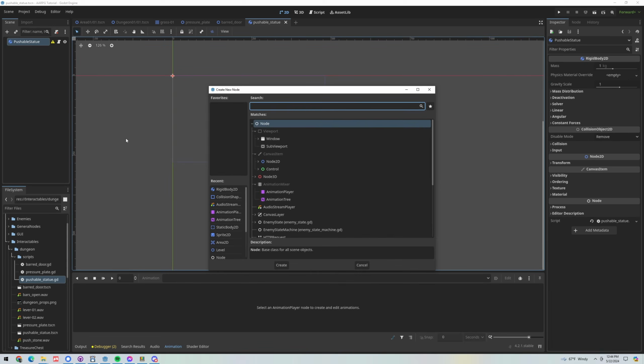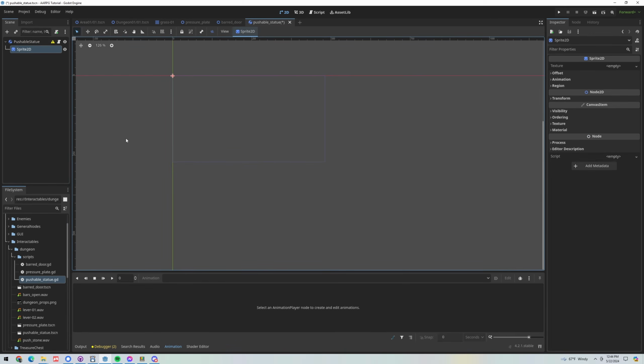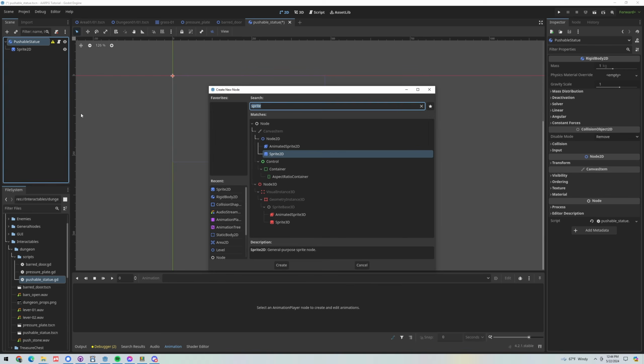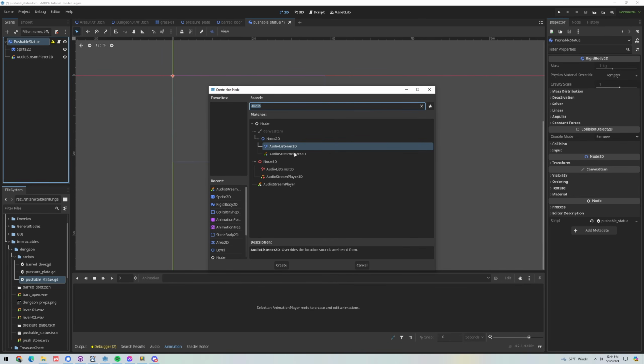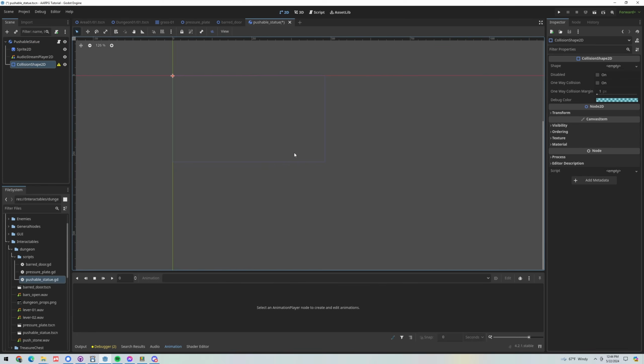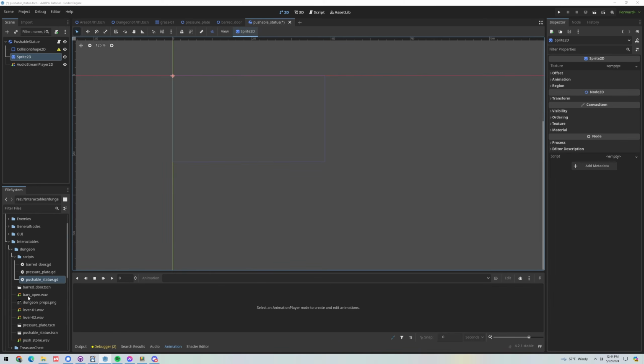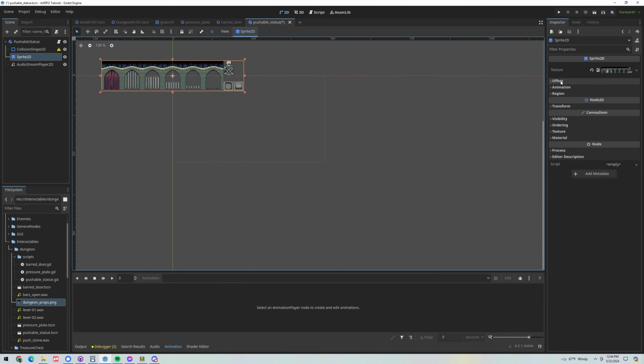Obviously, as always, we need to add our Sprite2D. And then let's add an AudioStreamPlayer2D. And since this is a rigid body, again, we need a collision shape. I'm going to leave this collision shape until we get our sprite set up. So for our sprite, dungeon props, we're just going to plop that on there.